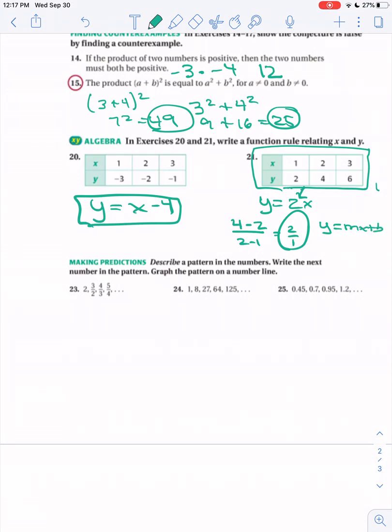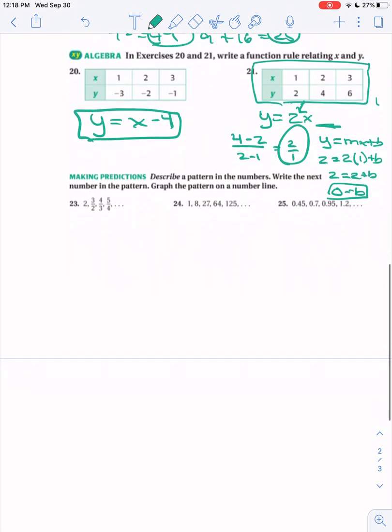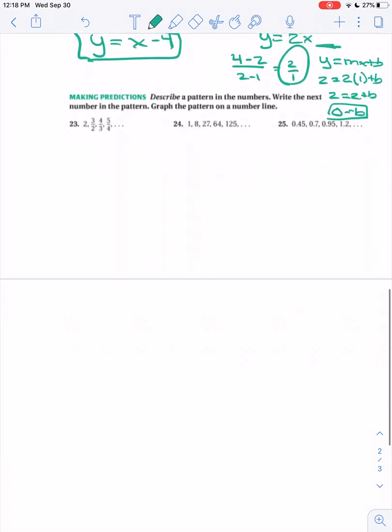So in place of y, I'm putting 2. We said our slope was 2. And the x is 1, and I'm trying to figure out what my b is. So I get 2 equals 2 plus b. Subtract 2 from each side. It looks like my b is 0. And so that's why we don't have anything here. So if you can't just recognize the pattern going on, go ahead and just use your algebra and come up with your y equals mx plus b.